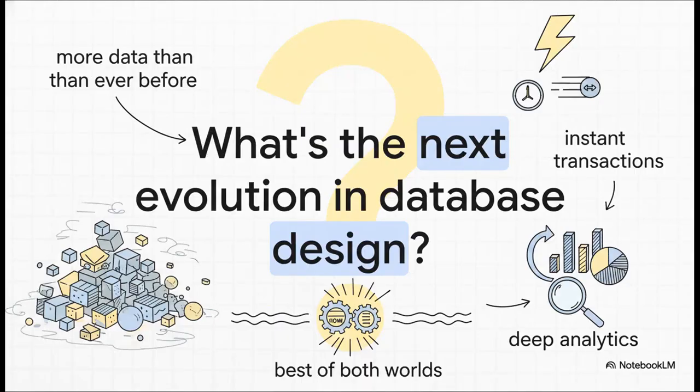And all of this leaves us with one last big question. As we generate more data than ever before and we demand both instant transactions and deep, powerful analytics, what's next? What does the next evolution of database design even look like? Is there a future where we can truly get the best of both worlds?